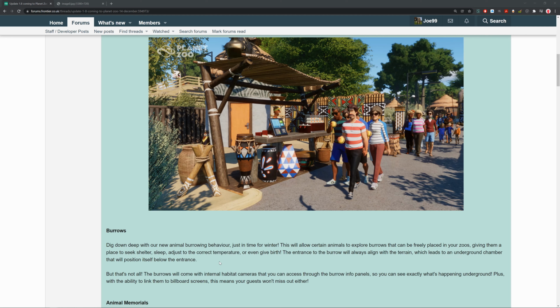But that's not all. The burrows will come with internal habitat cameras that you can access through the burrow info panels, so you can see exactly what's happening underground, and that's very cool. Plus, with the ability to link them to billboard screens, this means your guests won't miss out either.